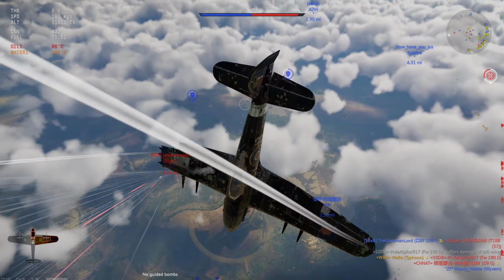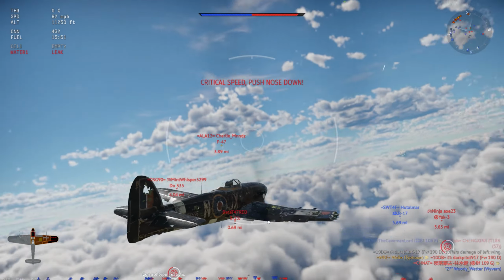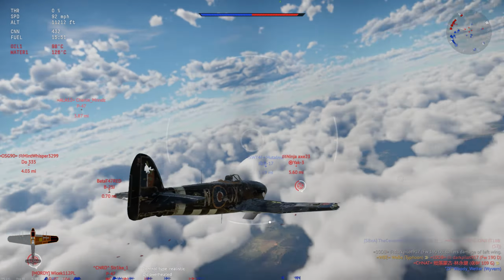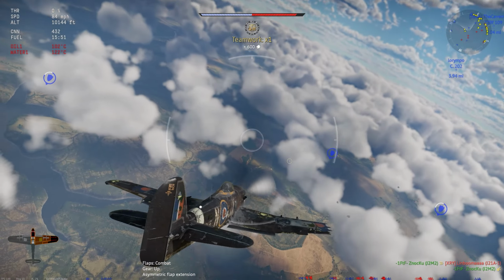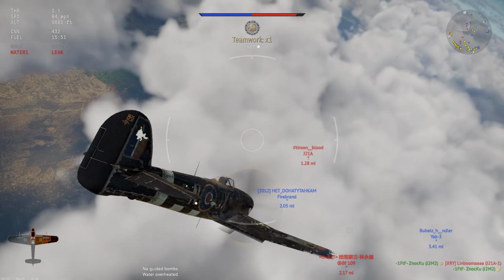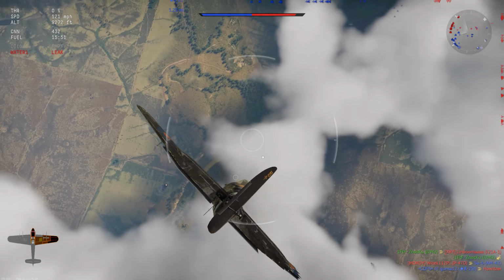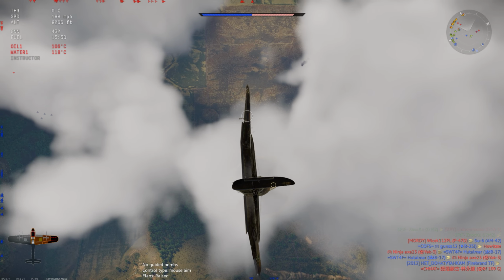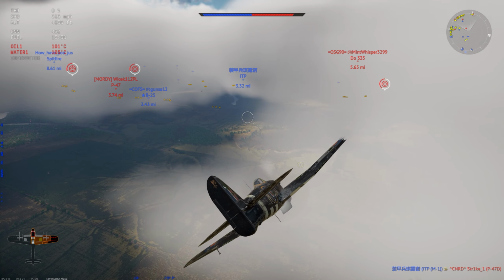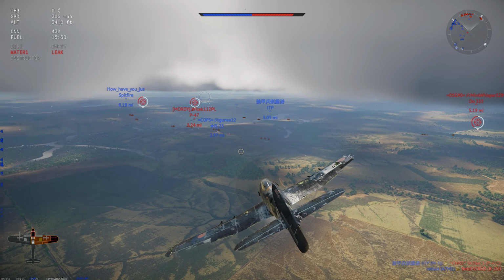Oh, no. Quick. Let's see if we can save this. Come on. Give me full. Have I got flaps? Get my weight down. Get my weight as far over the nose as possible. Come on. Yes. That's what we want. Okay, stabilize. Stabilize. Yes. Right. Let's see if we can nurse it back to base or not.